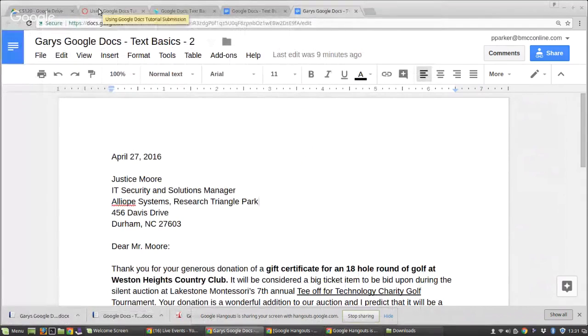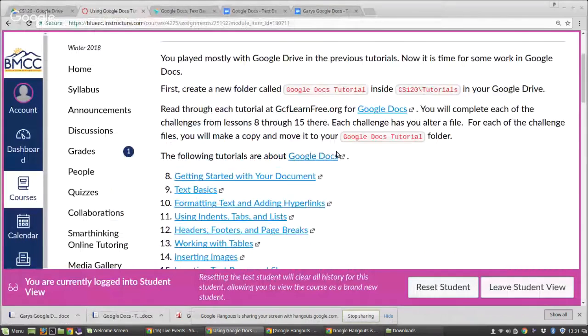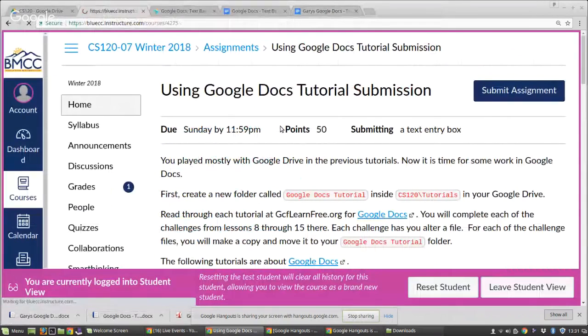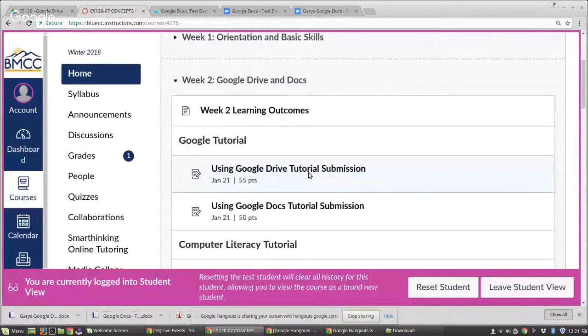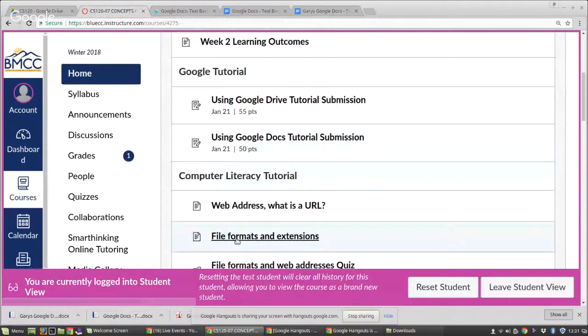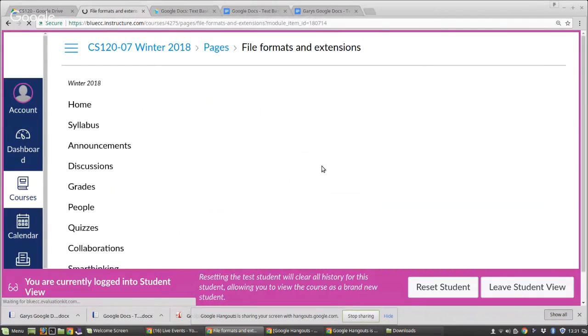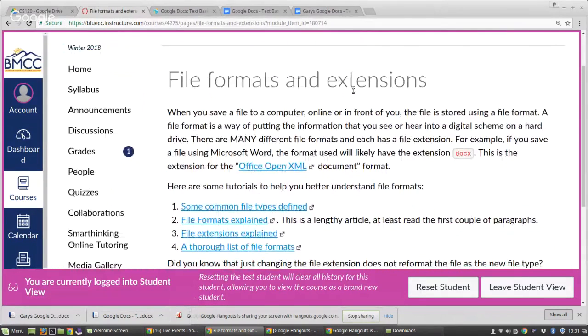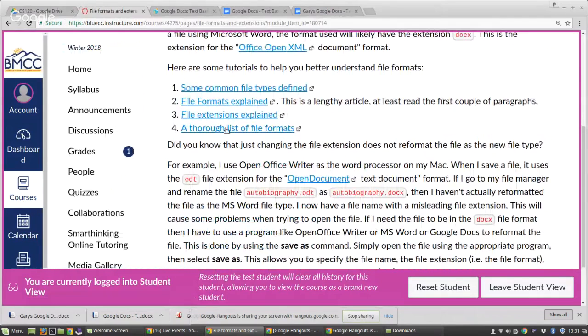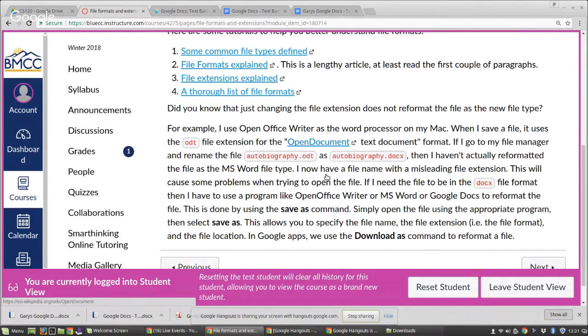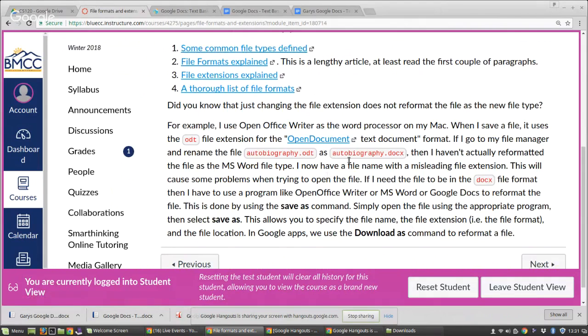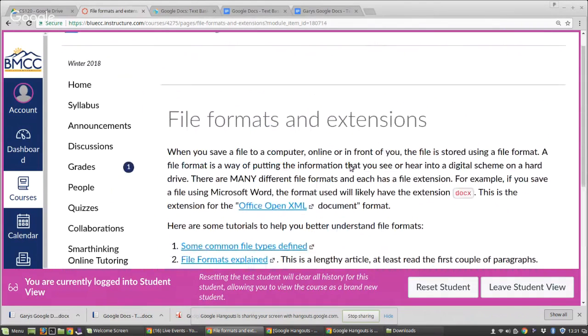All right, let's get back here. So as far as file formats go, there was a reading assignment following the Google Docs stuff called File Formats and Extensions. And I link out here to a couple of other pages. Many of these are from Wikipedia, but they go over some common file types, the extensions that go with those file types. So take a look at the beginnings, at least, of these, and then read through what I wrote about save as and file types. This is important stuff, because we're going to work with a lot of file types this quarter.